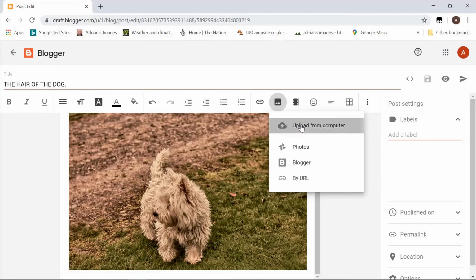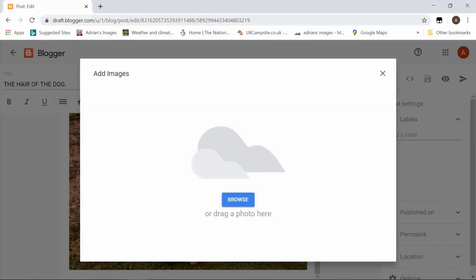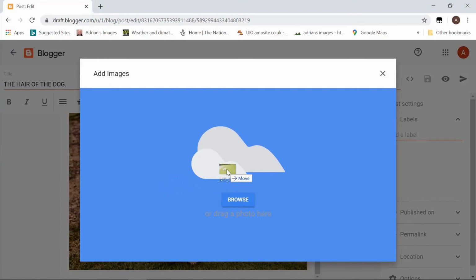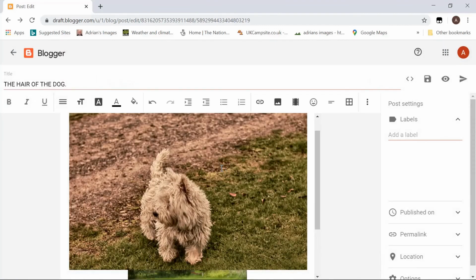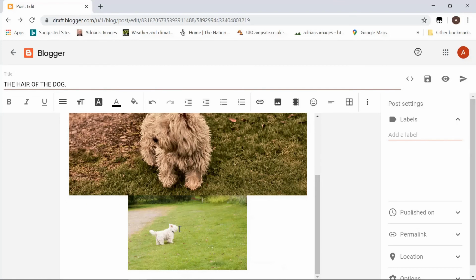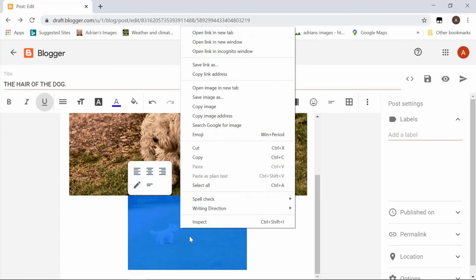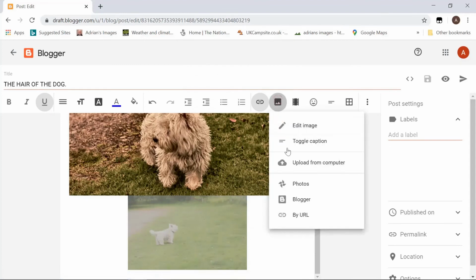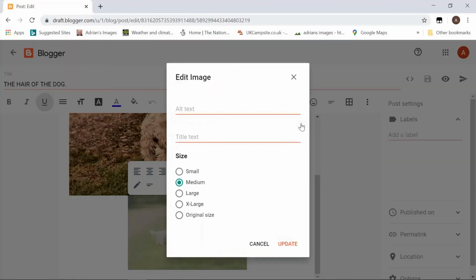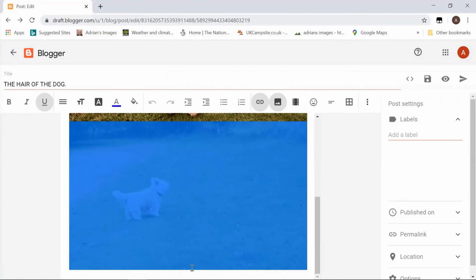We'll pop another one in. So it doesn't matter what size they are. I think the first one's 1000, this one's 1500 wide, and I'll put another one in a minute, which I think is 750 square. Go in here again, extra large, update. They've joined together, but that's because that's where the cursor was.